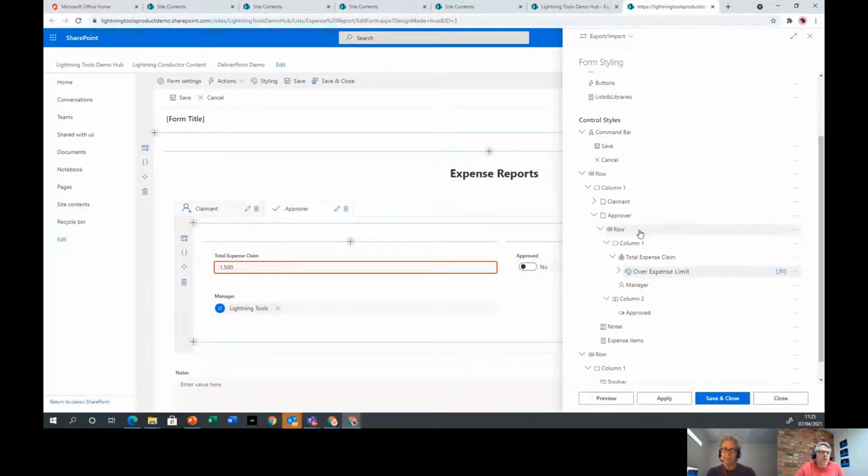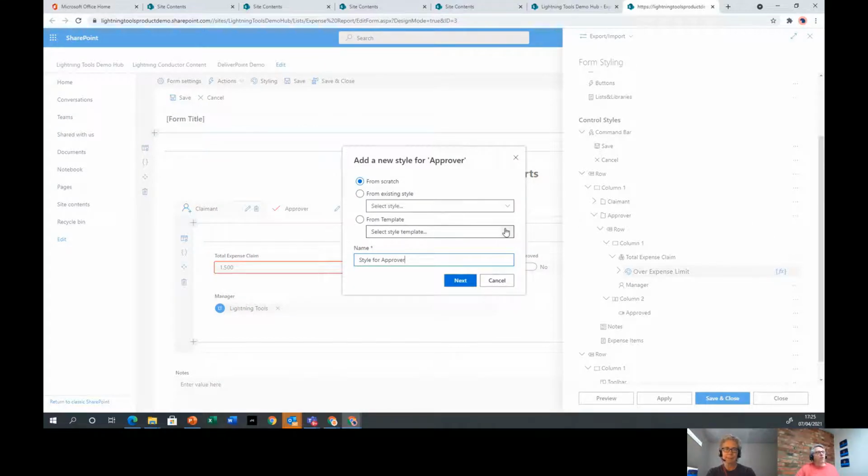On the approver tab, we'll hit the ellipsis here and choose add style. Of course, you might be adding the same sort of style to several different controls, so one of the things you can also do is save the style and reuse it, so you're not having to go through and add everything again. You'll see there are templates that you can select, like an error style built in there. I'm going to say you built that. No, that one's built in. You can go through and save them and name them anyway.